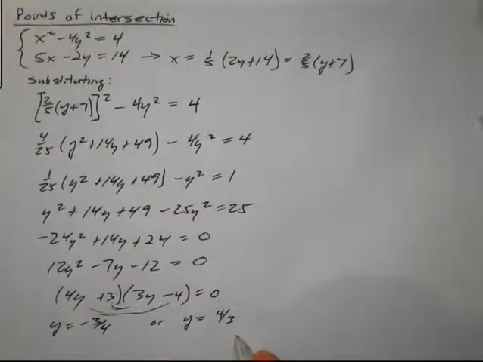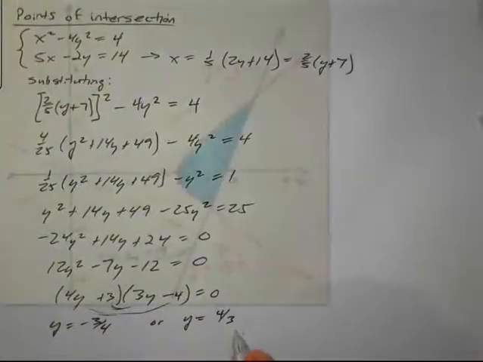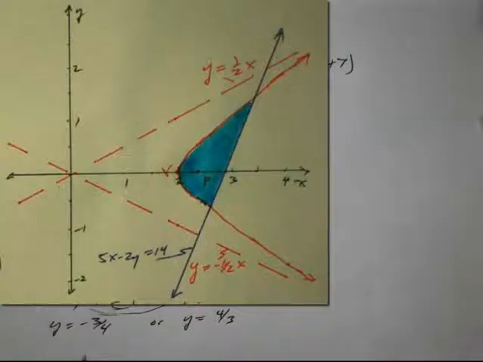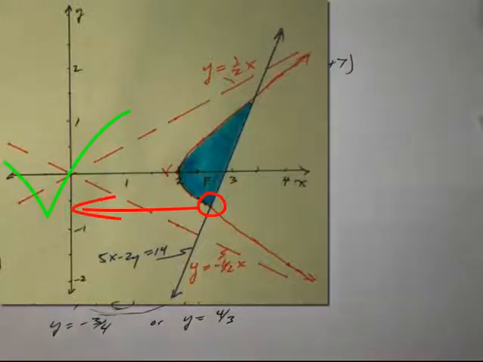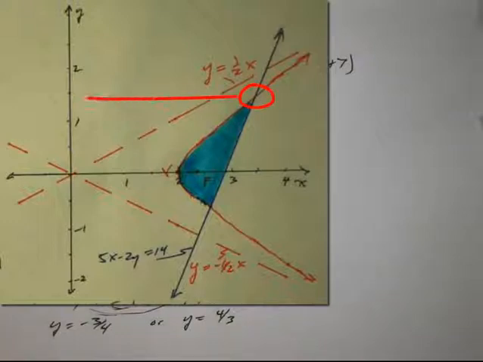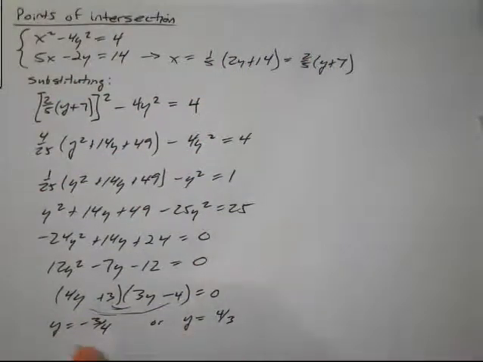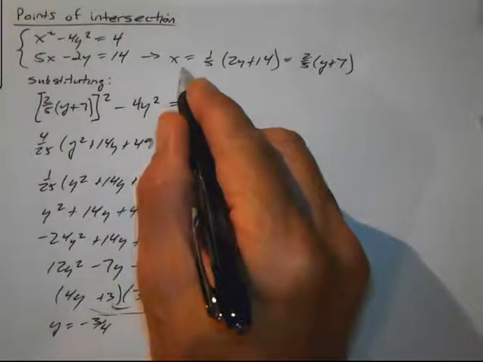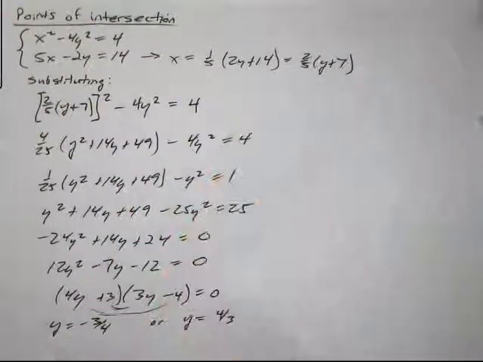Before proceeding any further, of course, let's make sure we have some graphic consistency with this. Looking back at the graph, if we have a y equal to negative 3/4, we find that actually looks about right. And how about a y equal to 4/3? That also looks pretty good, consistent with the graph. So let's keep going and find the corresponding x-coordinates to these by just making use of this nice equation here.